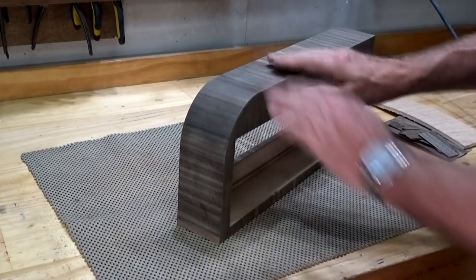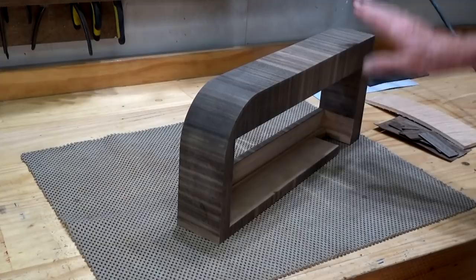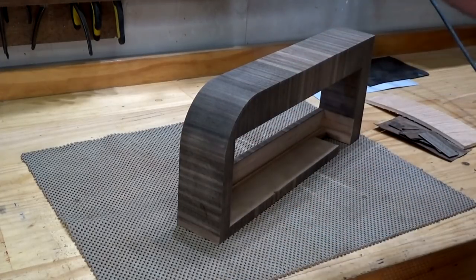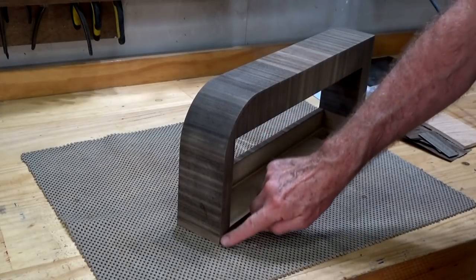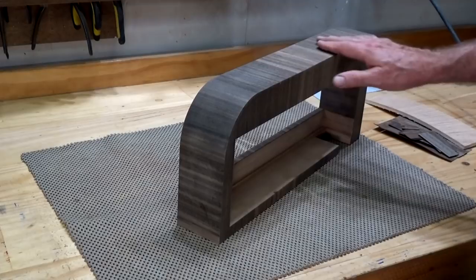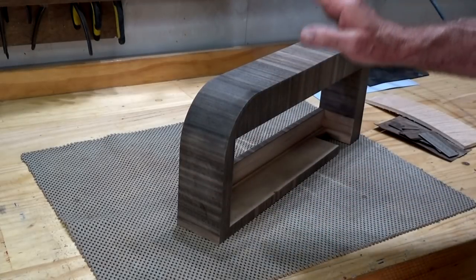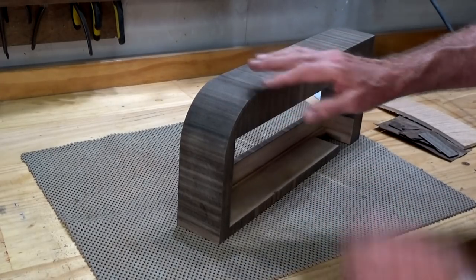Well, I've just been around now, giving that a fine sand all around that curve there, and I've done all of the back and I've trimmed up all of the glue lines, and it's looking good. I believe that I've got tight joints all the way around the periphery of that shape there. I've got no bubbles, no defects. So it was a close thing. I did have a number of issues that I resolved.